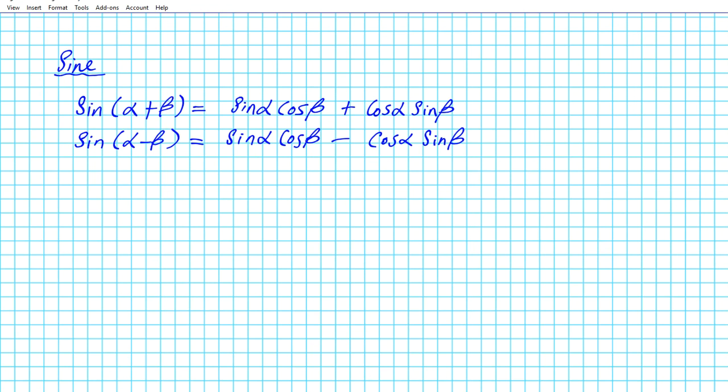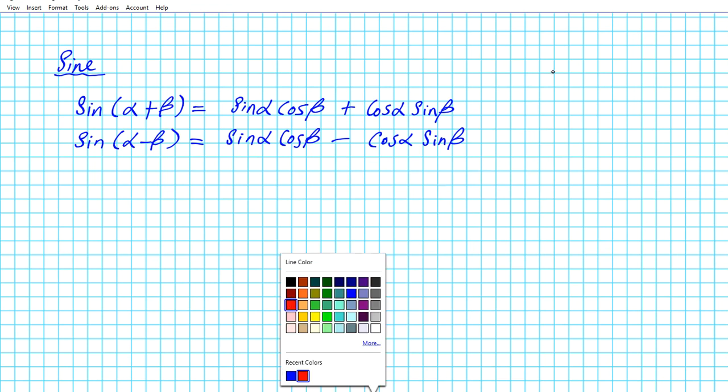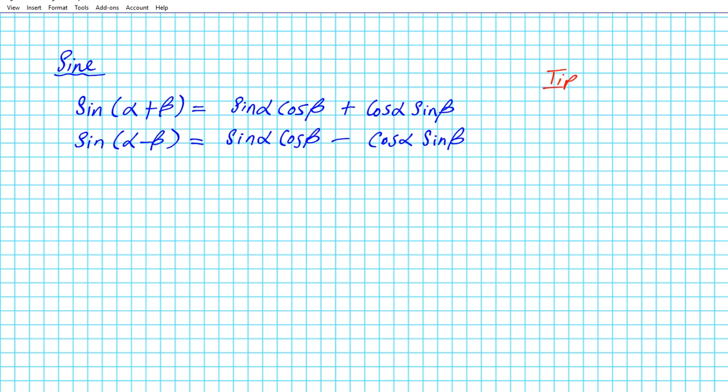Okay, so just something to keep in mind to help you remember the sum identities for sine. First of all, you want to note that the sign of the operation between the angles is the same as the sign in the applied identity. So the signs are the same for sine. If you have a sum, the formula is going to be a sum also, and if you have a difference, the formula is a difference also. And then the pairings of the trig functions, you notice they're different, right? So they are different pairings.